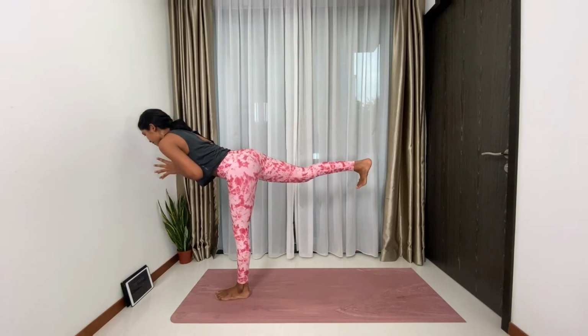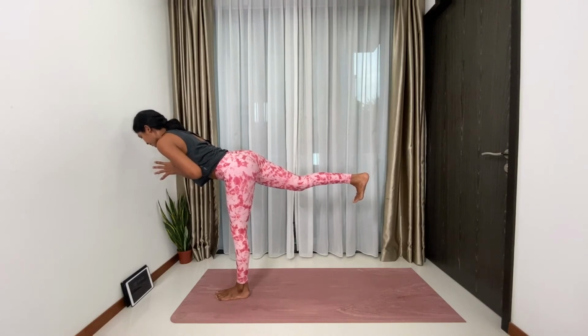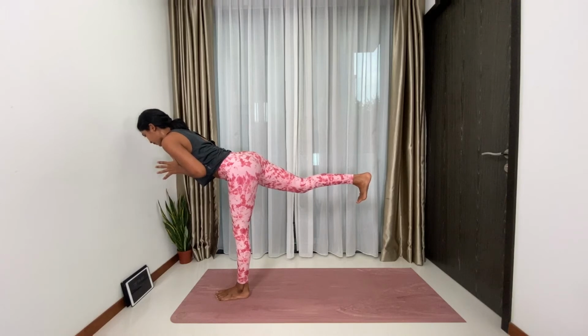We're already 5 minutes in. A whole minute here. Breathe. Stay very grounded through your left foot. Pull the belly in. Thirty more seconds. Lifting your weight up. Don't let yourself sink into the left ankle.